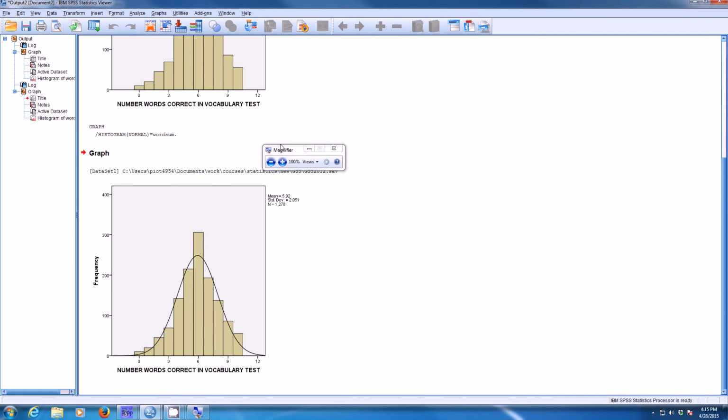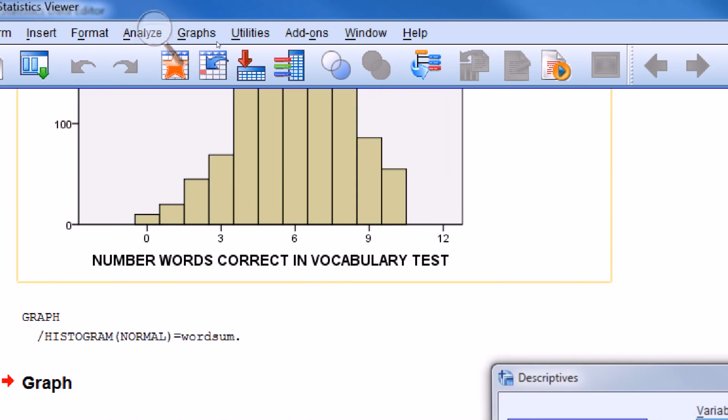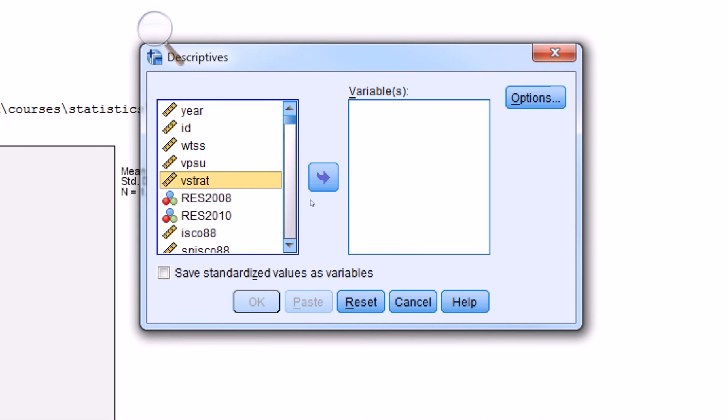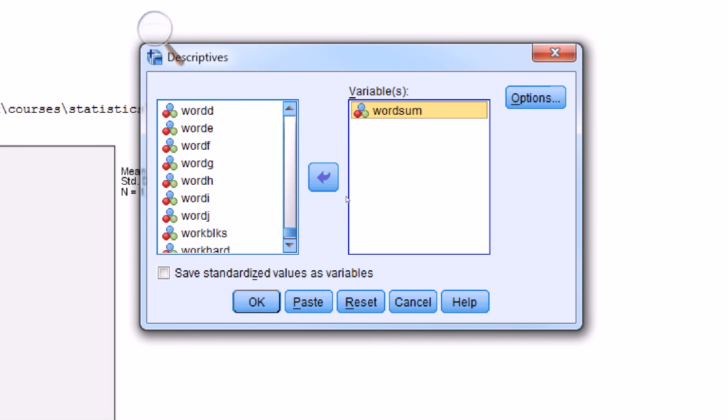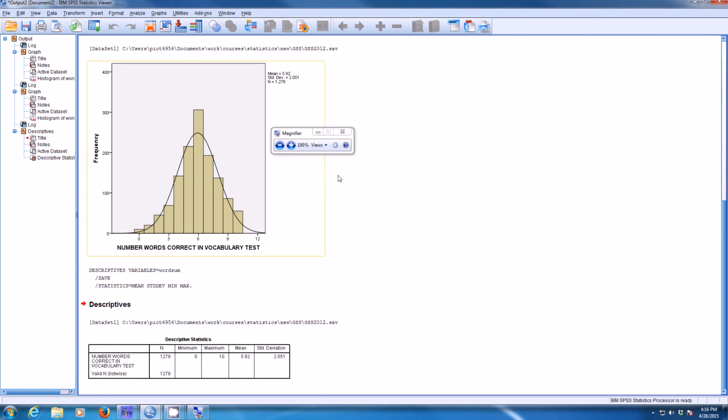Now in SPSS we can actually do some analysis and create a z-score variable. And so if we go up to Analyze, Descriptive Statistics, and Descriptives, let's pick our word sum variable again. So I'm going to scroll down and pick word sum, move it over here where it says Variables. One of the things that we can do is put a check mark next to where it says Save Standardized Values as Variables. What this does is it's going to create a new variable that's a standardized version of word sum. And so basically, we're going to get the values of word sum listed in z-scores. So we'll click OK, and we should find that we have a new variable in our data set.